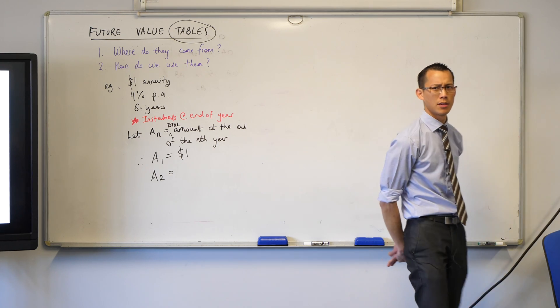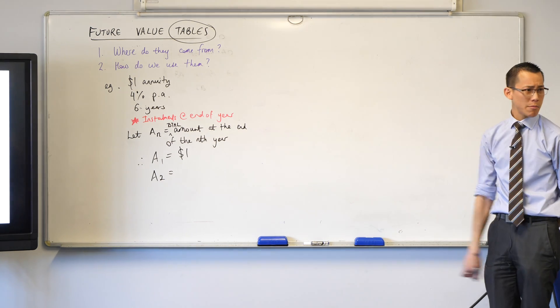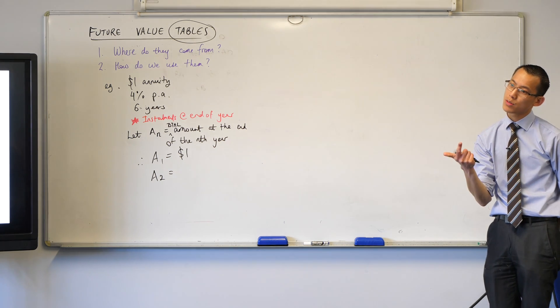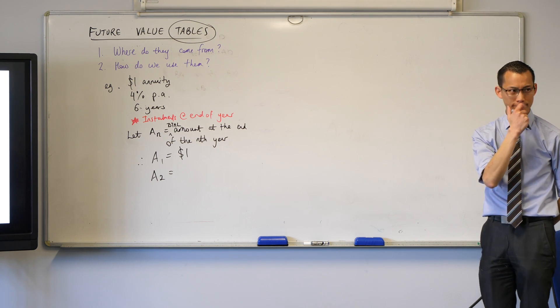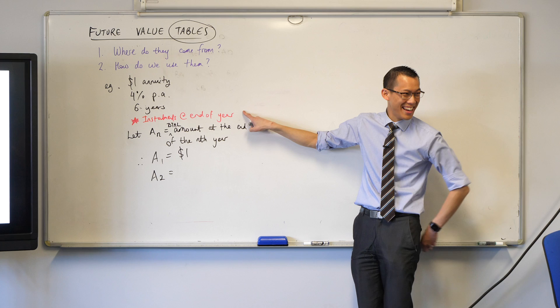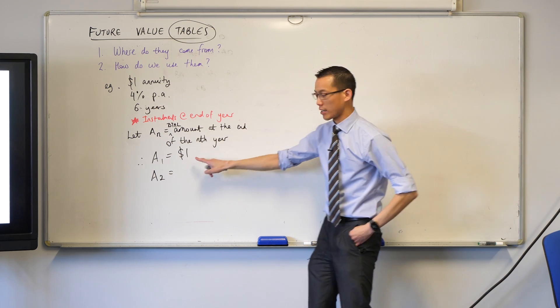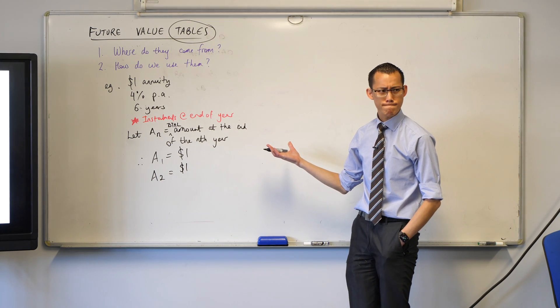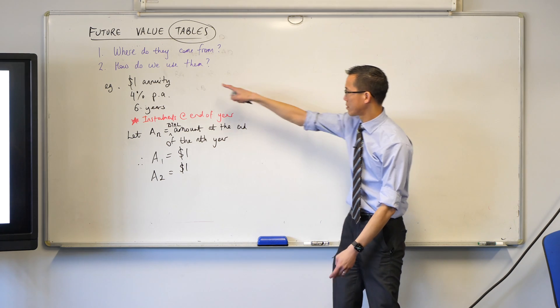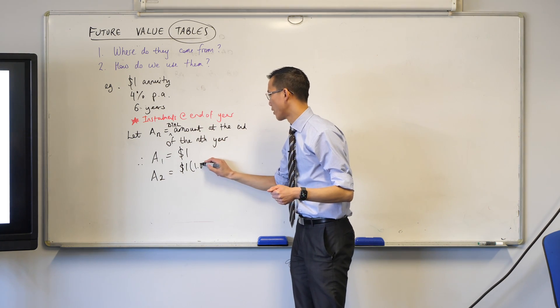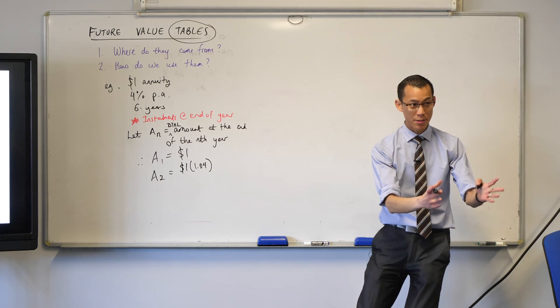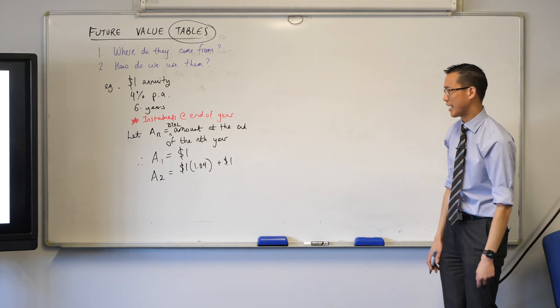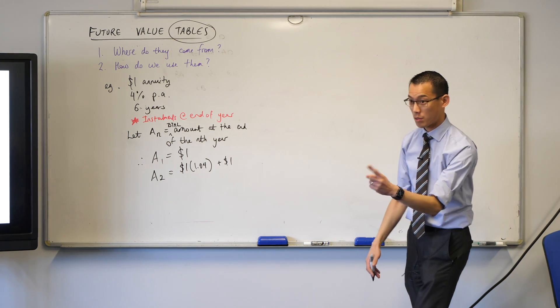Coming back to this so we can refer to it, that's A1, A2. All right, so what happens in this second year? Same deal, right? Two things happen. There's going to be interest, and then there's going to be an installment. Which one happens first? The interest happens first because, as stated, the installment is the very last thing to happen, okay? So, we're going to start with this, which is $1, and then we apply our interest to that. How do I do that? I multiply by 1.04, okay? So, let's just pop that in, 1.04. Interest has happened, and then the second thing is? Another dollar comes in. There's our second installment, okay? We've done A1, we've done A2. We only need one more to establish the pattern.